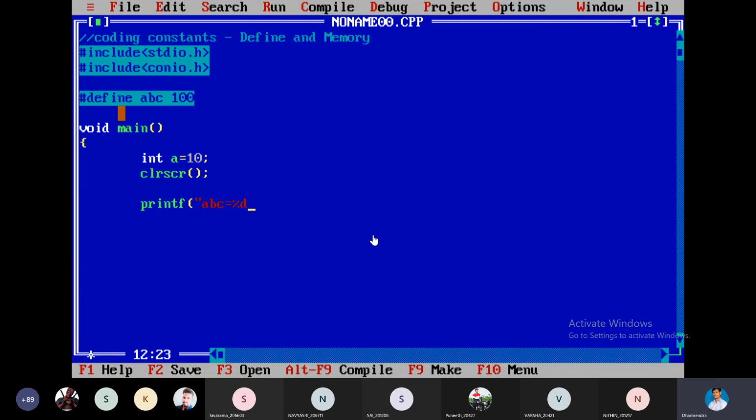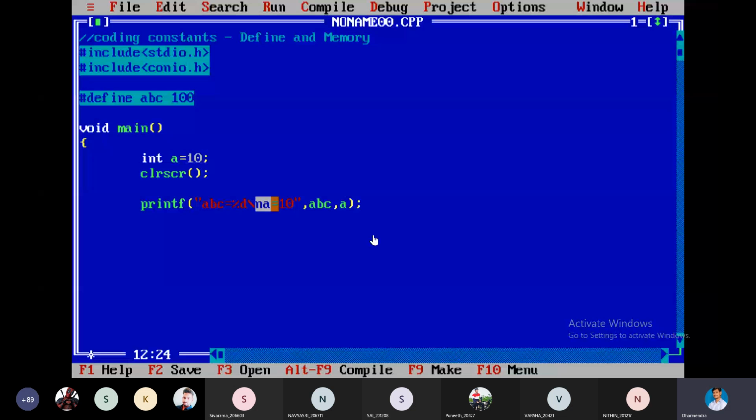ABC is equal to %d, printing in the new line. A is equal to 10, I am printing. Giving the reference for the first %d, ABC. Giving the reference for the second %d, that is A. Don't consider this ABC and this A as variables.